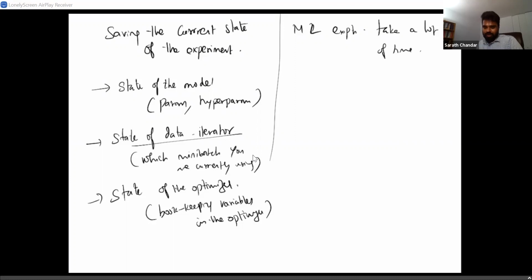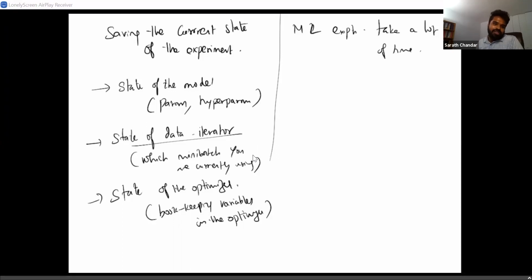Learning rate, yeah, that's good. What else? Is that the only thing that we are tracking in SGD with momentum? Yeah, so the momentum term itself, right? If you remember, there is an m_t, the momentum term. So you will be saving this momentum. You don't want to lose that momentum just because the experiment got killed. So you want to keep momentum as well.